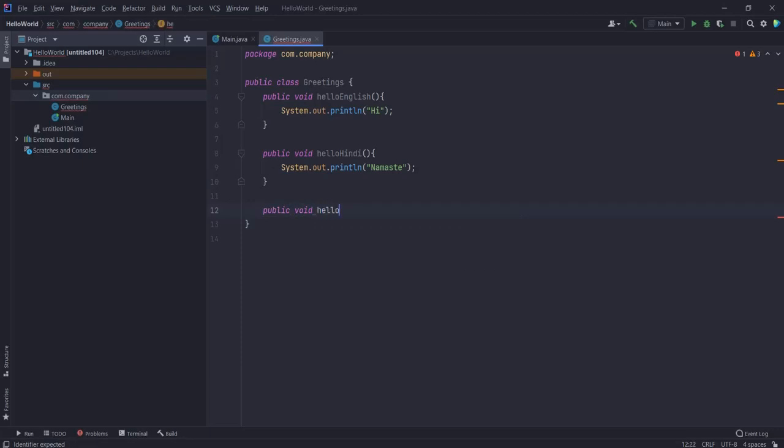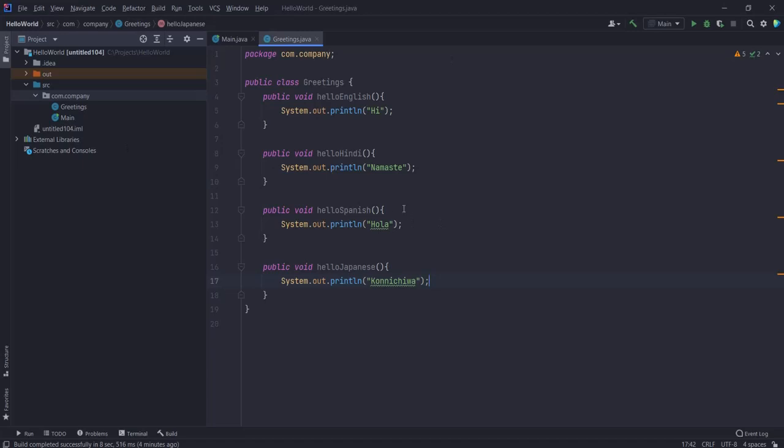Void hello Spanish, sout. It is hola. And let's have it in Japanese also. All right, so I've got hello written in few languages.